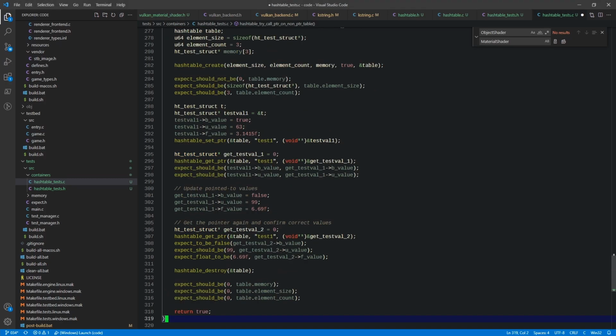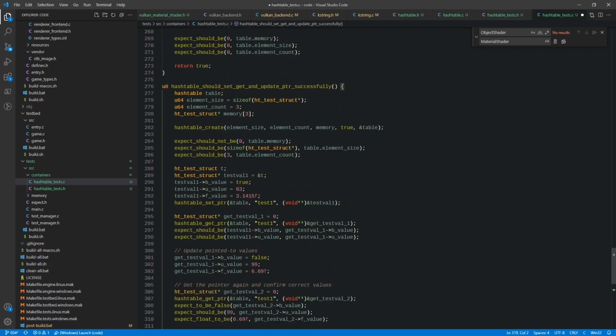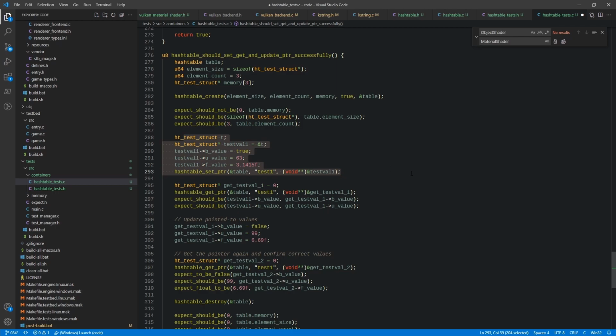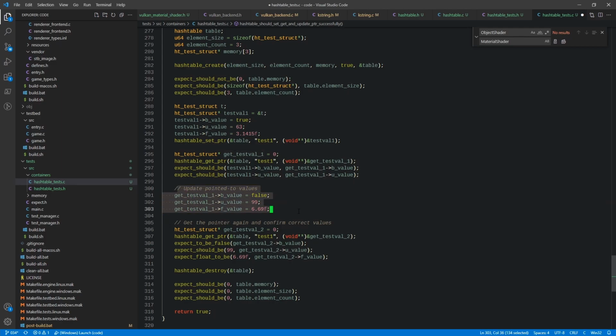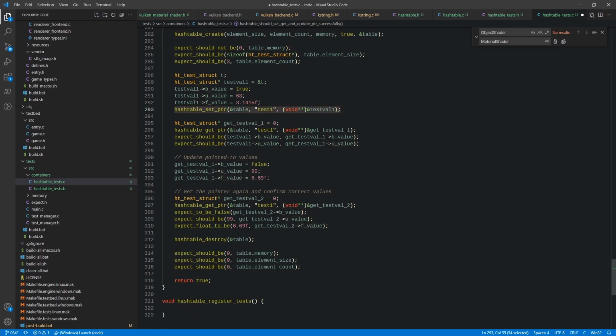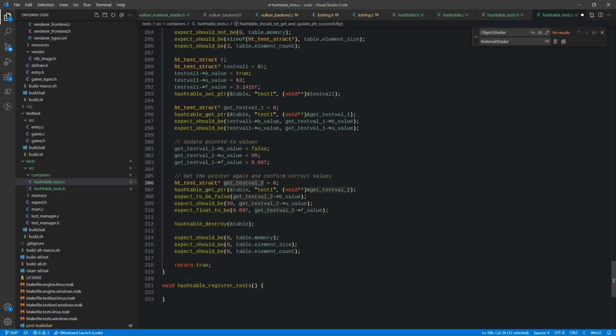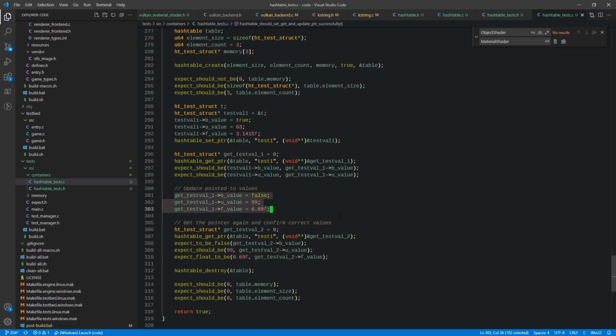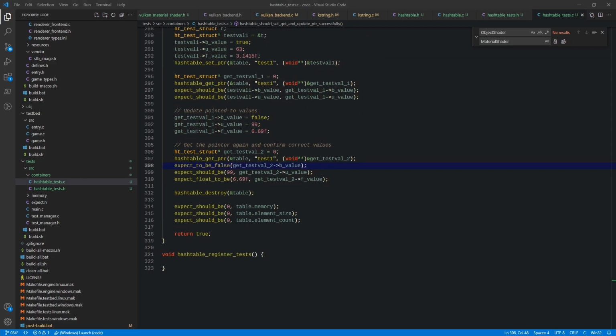And then finally, we do one more test against the pointer table, and we set a pointer, and then we get that pointer, and then we update the pointer value itself, right? So once we get this, we go ahead and change the values, and then without calling set again, right? Since this is a pointer, it should be the same thing. We go ahead and call get again, this time to a different variable, and compare between the two, and they should all be the same, right? So we should be able to update this, and the memory that that maps to should also update in the table because it's a pointer, so they should all be pointing to the same thing. So this just validates that that works the way that we expect.